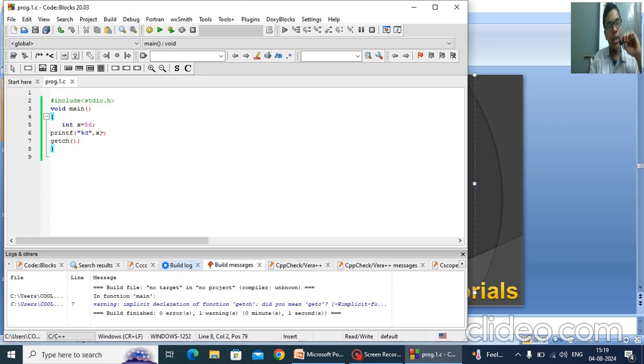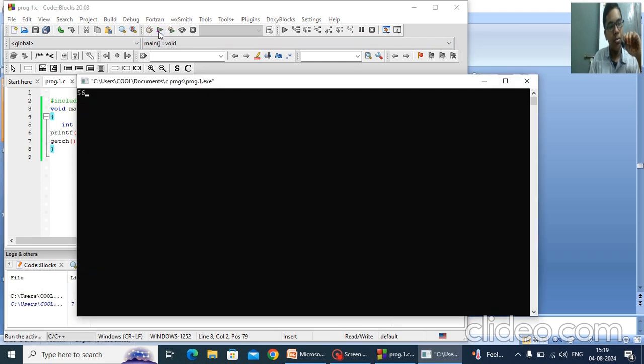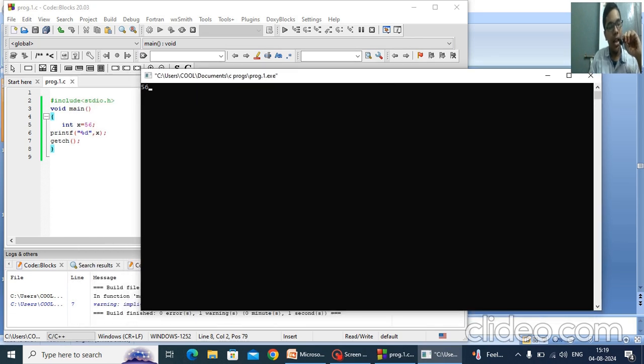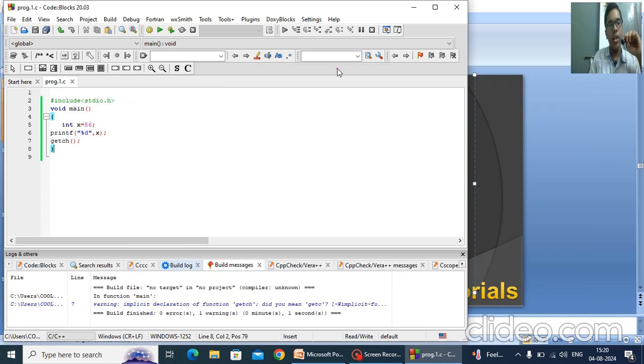Only in this software do you have that simple method, and there are different softwares for C programming. In different softwares there are different methods. I will make a video on how to download this software, which is easy for C programming. See, I have got the 56 here. I stored the value 56, printf, and the output is the integer stored in x. Wait, I will show you another syntax here.